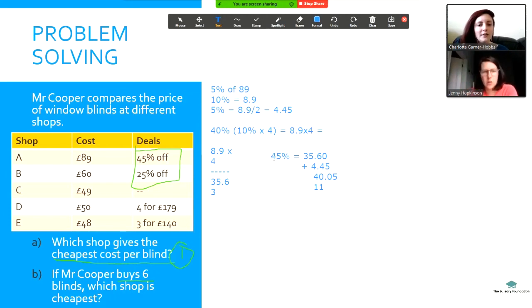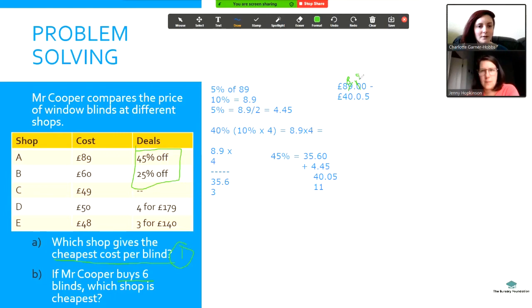So the final thing that we're going to have to do, yeah, exactly, is subtract it from 89. So I'm going to put that up here so I've got a bit more space to do my workings out. So I've got £89.00 subtract £40 and 5 pence. So I'm going to have to borrow from this 9 here and carry over a bit. If you lot want, you can see if you can do this quicker than I can.